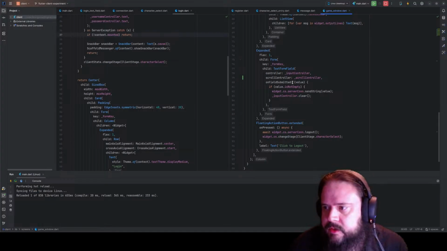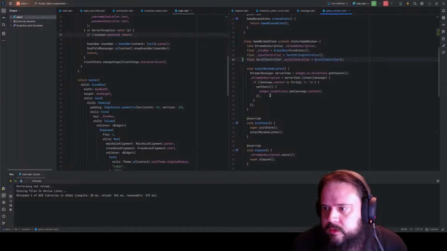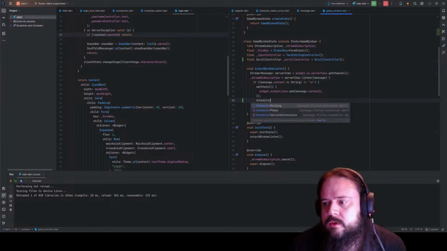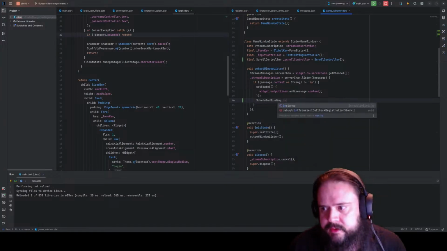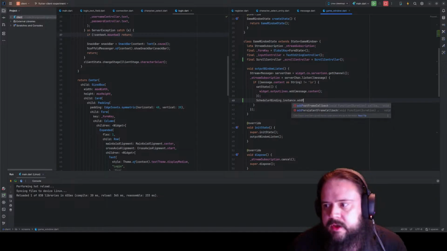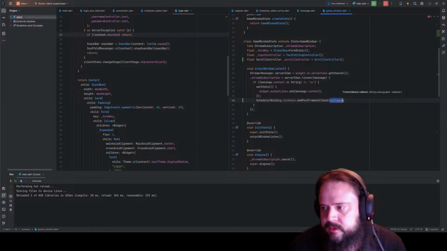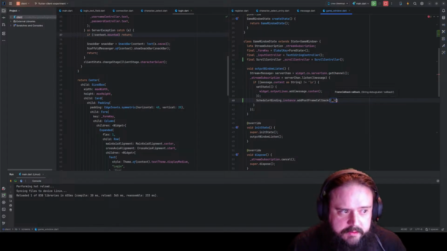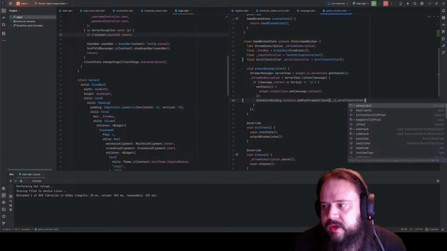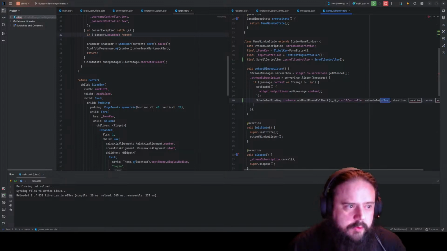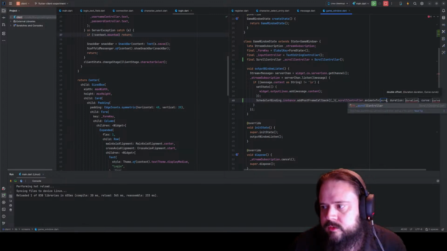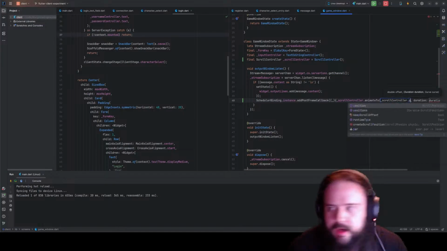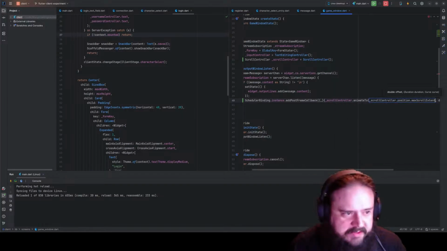Okay, so then when we do our set state, and then they've done scheduler binding instance dot add post frame callback. No arguments. Dot animate to position dot max scroll extent.